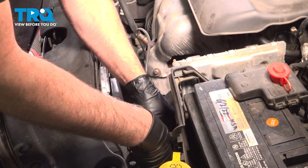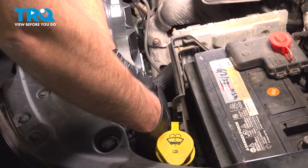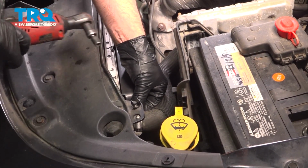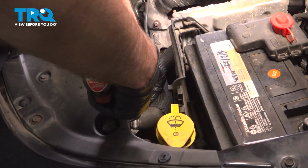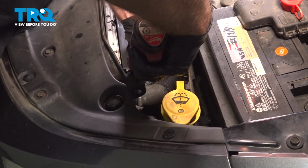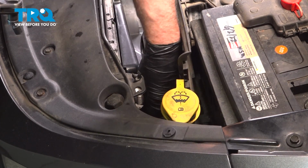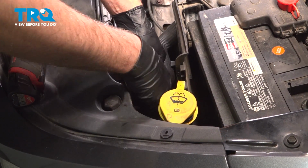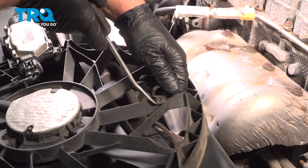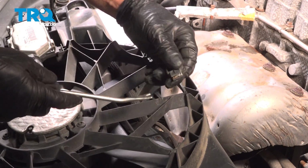Put the hose back on the radiator. And tighten the hose clamp down. Make sure it's snug. We'll make sure it doesn't move. That's good. We're going to transfer these clips over. I'm just going to use a trim tool. Just pop these up. Just like that.